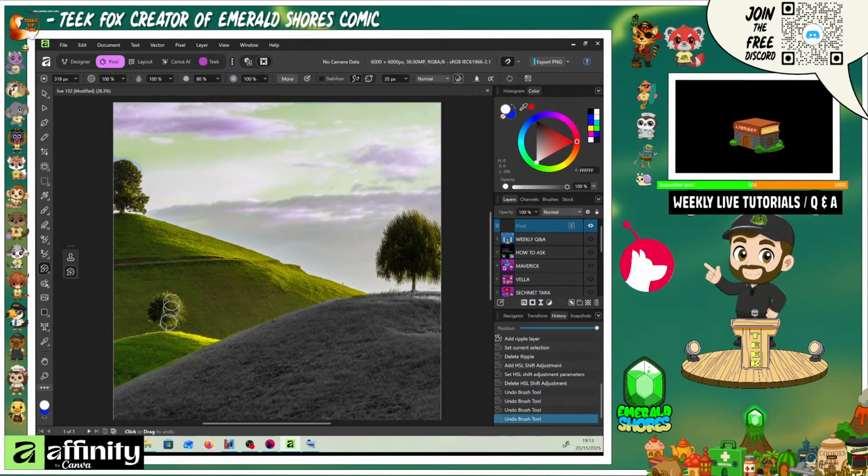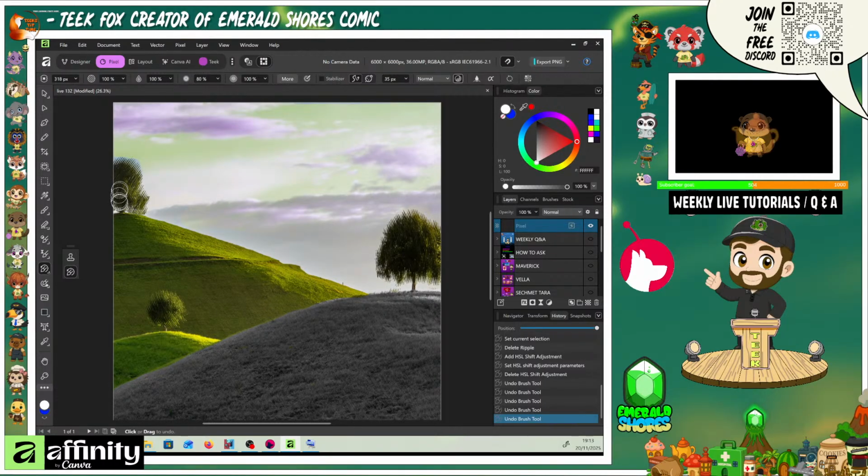Maybe this tree. You can start to see what the ripple effect actually does to things. I know that I got a bit of blue sky there because I missed. But you get what I mean. So yeah, that kind of effect. And that is how you use the undo brush tool.